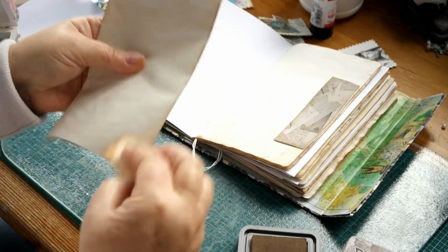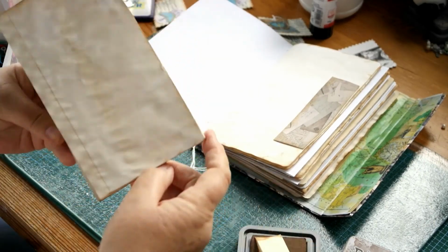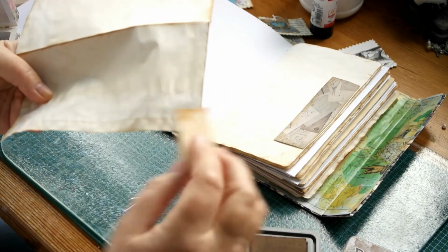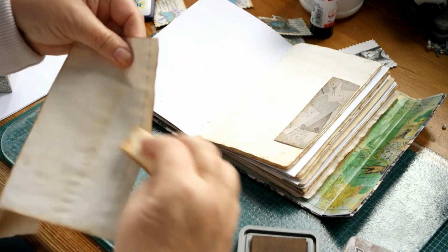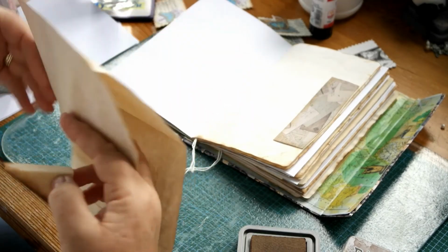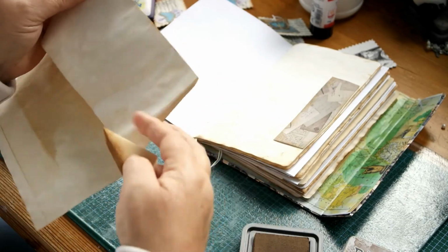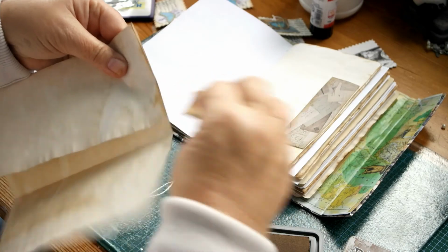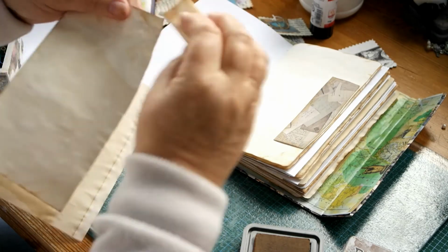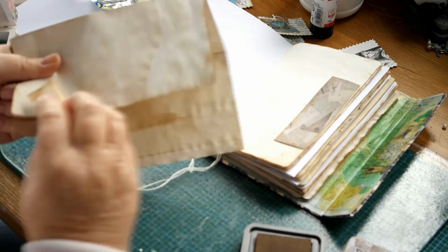And you can do this with book pages, old ledger paper, old diary papers, anything vintage. I struggle here getting things, so I have to either use digital downloads or make it up as I'm going along with things. I have ordered a book from Amazon that's got vintage flowers in the pages, so hopefully that's going to be really useful.